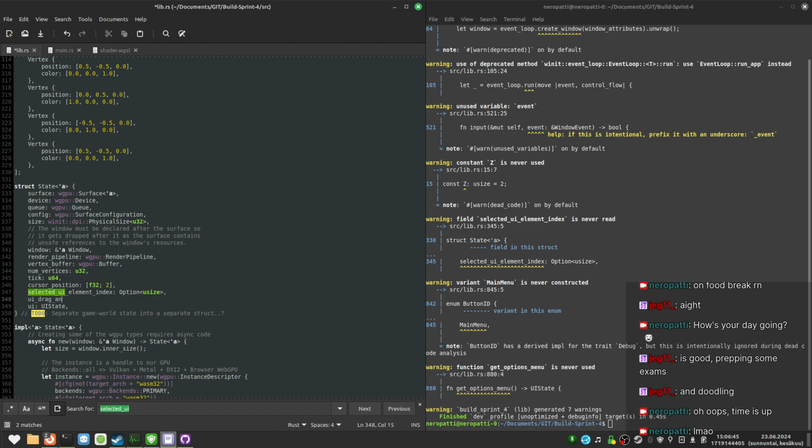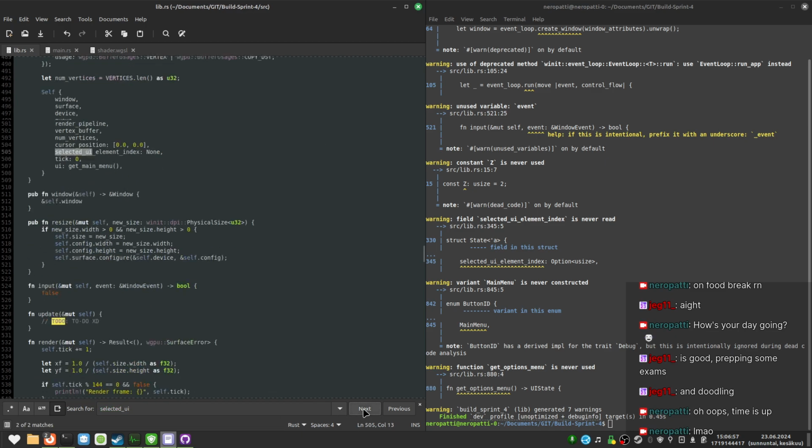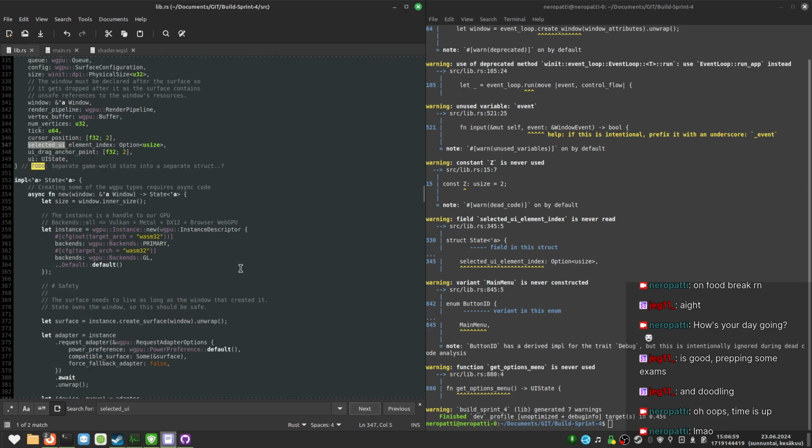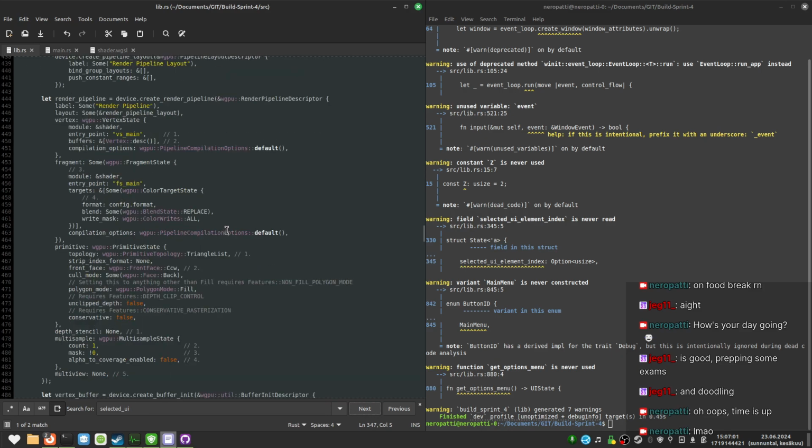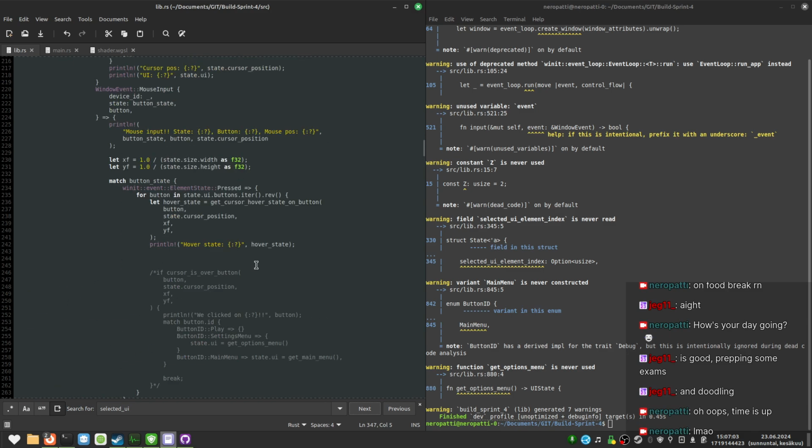UI drag anchor point. F32 2. There we go. That's something. I go to the click code again. I think it's somewhere here. Yep. Yeah, that.